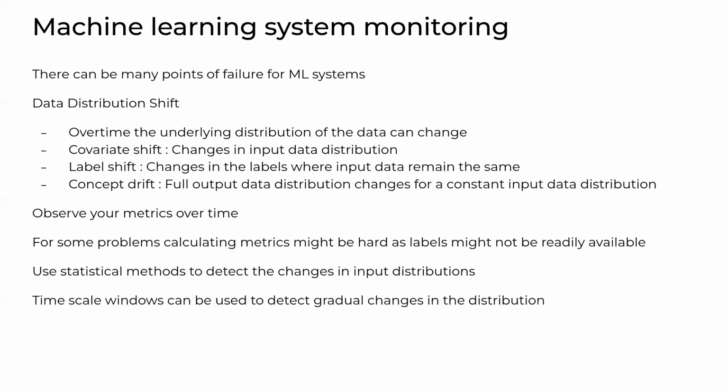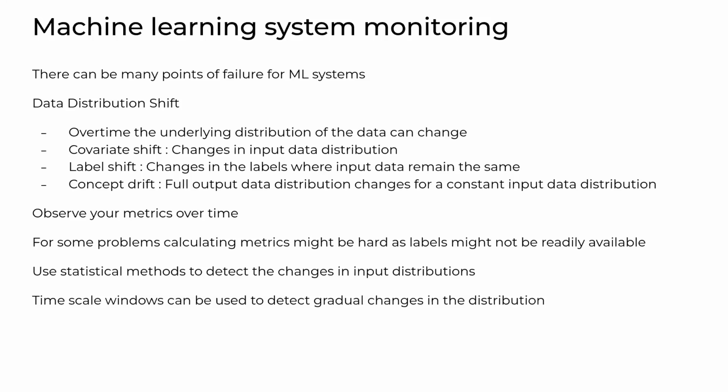But the distribution shift can happen over time. It can be very slow moving, and you wouldn't catch it in one go. Because of that, you need to not only look at just one point in time, but at different points at different time lengths. You need to take windows of different time lengths and take them into consideration and calculate your metrics.